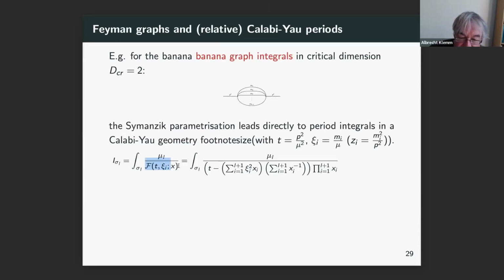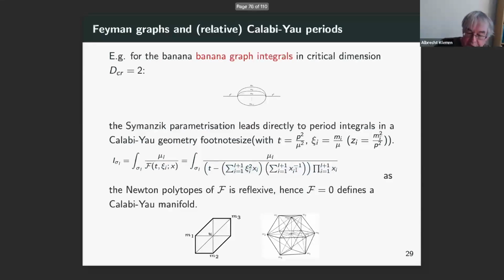And then you stare at this F polynomial, and you say, oh, this is a Newton polytope, and it is the Newton polytope of a reflexive polyhedron. So that actually already defines a form for a Calabi-Yau period, so that you know by the Griffiths form of the Calabi-Yau period. In this way, we can identify here a Calabi-Yau hypersurface in the toric variety, whose period describes this graph, or at least is very close to it. I say it's very close because this is an open domain, so it's not quite the period.